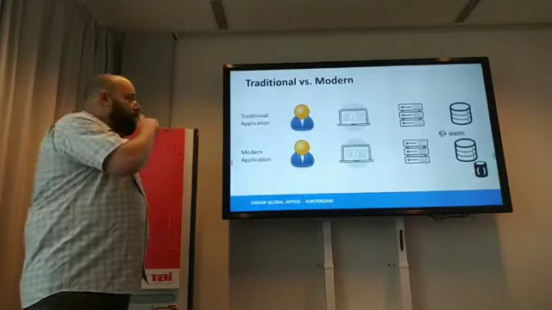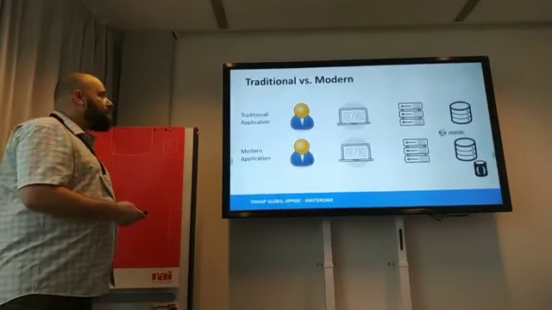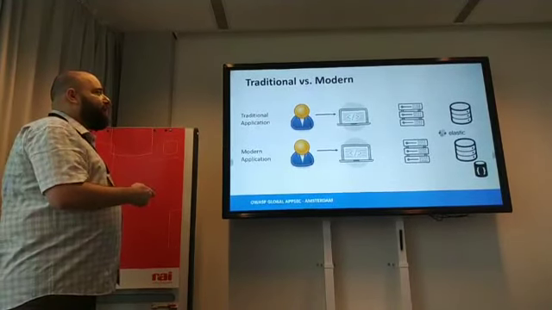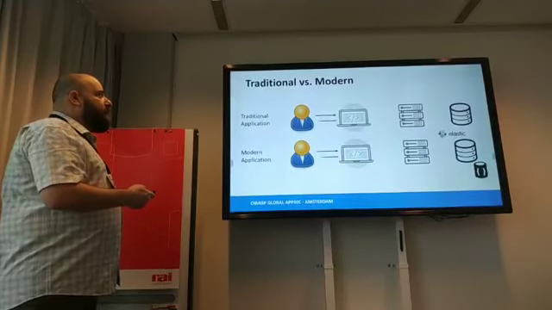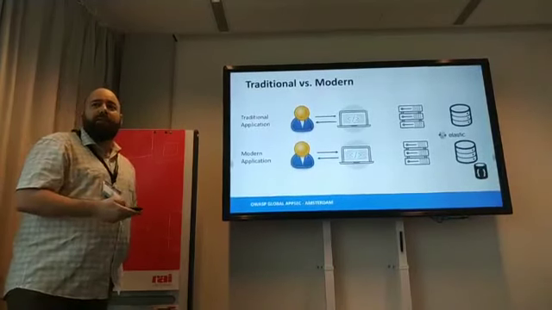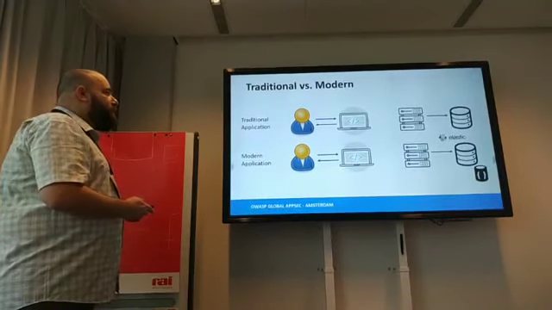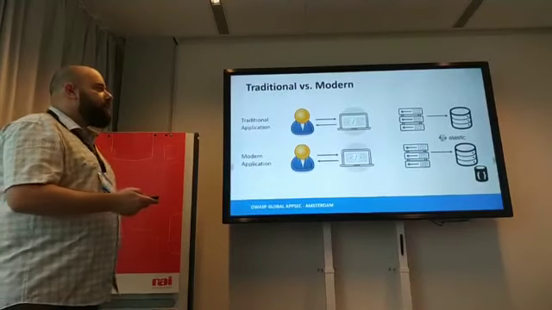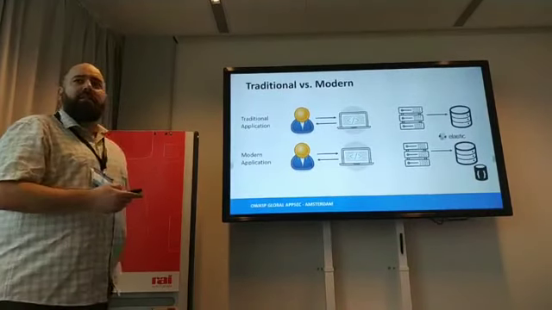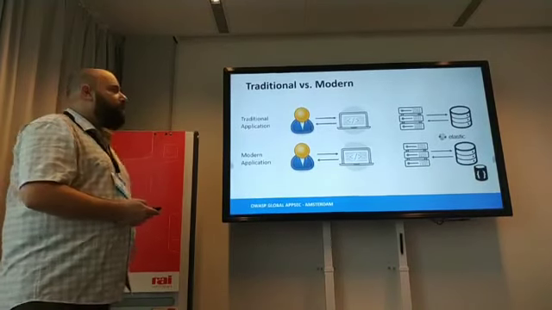So let's look at the flow of information as we see it in traditional applications and modern applications. Let's start with the similar stuff. A user will contact some sort of client, and then we'll get information from that client. The user does not need to know what happens behind the scenes, obviously. We don't expect him to, and that's okay. In traditional and modern applications, there will be a server connecting to a database. Hopefully in a modern application it will not be the traditional SQL, but some sort of Elastic or NoSQL, but basically it works the same. And we'll get the data from that.